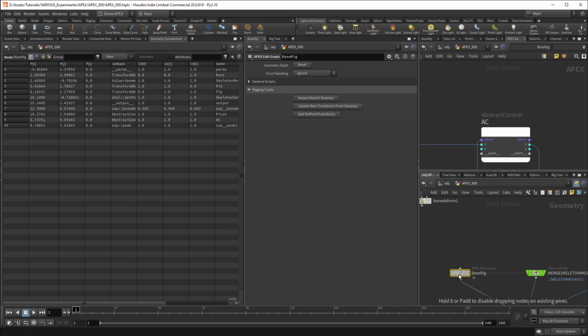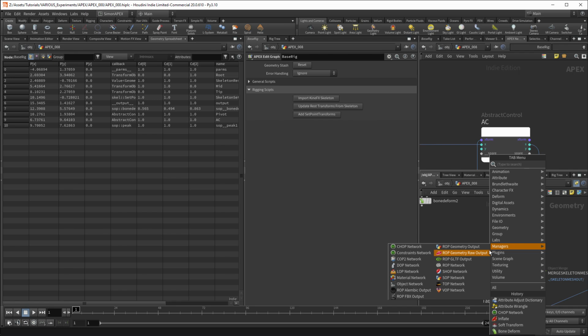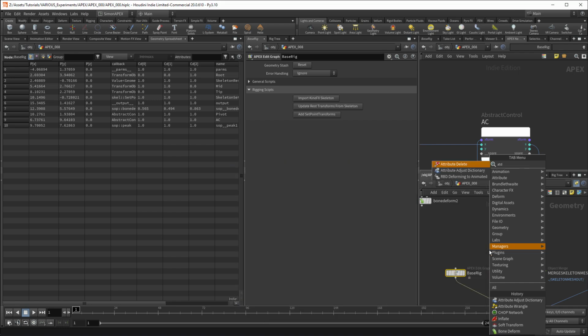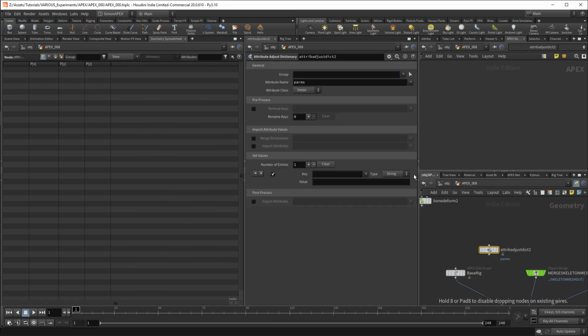To update our controls, I need to create a dictionary. This is something I would usually do via scripting, but to make this a little bit easier for people who do not do scripting, I'll create the dictionary with the attribute adjust node. So we're going to create our dictionary. We could rename the key for this dictionary. For example, I could call it dict, but in this case, the final parameters will actually go under the dictionary name of palm, although this will be a key in a greater dictionary.